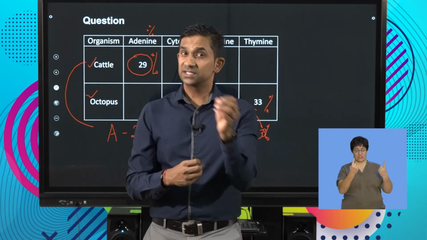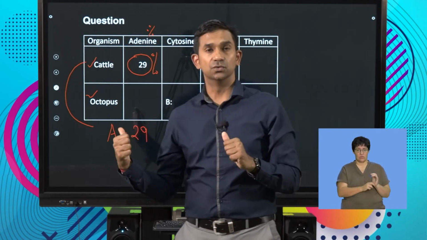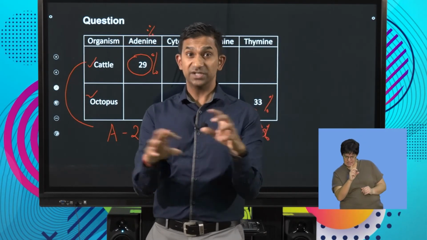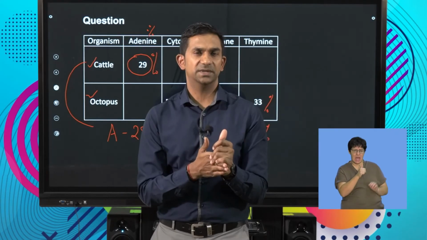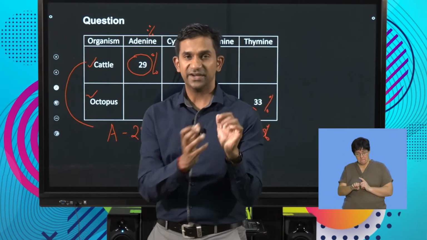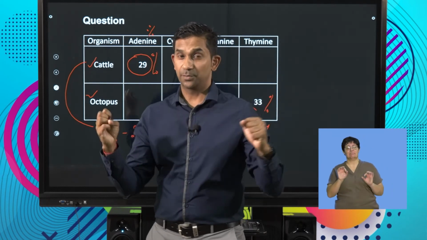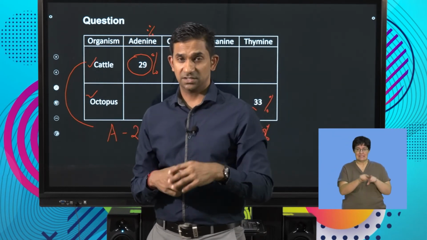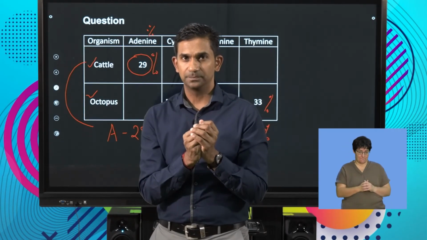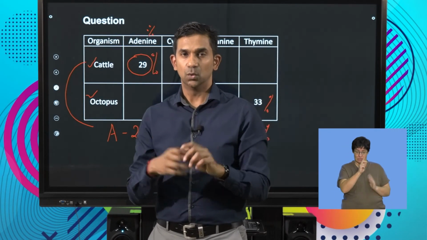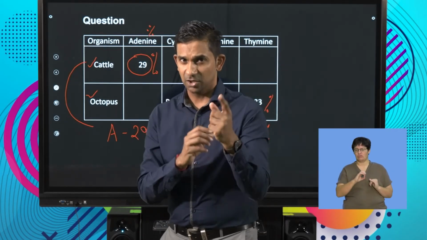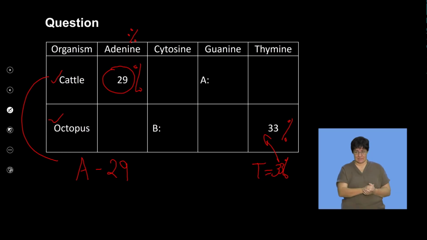And this rule comes from Chargaff's rule, where he talks about when he extracted DNA, he found that no matter which species of organism it was, the composition of adenine and thymine were proportionately equal, and likewise the composition of cytosine and guanine were proportionately equal. Using that rule, we can now figure out the percentages of these missing bases. Let's try that. I hope you've got your calculator. You're going to be able to help me with that.